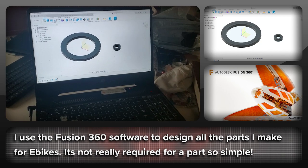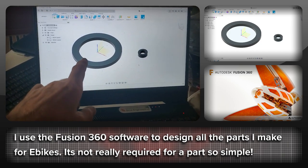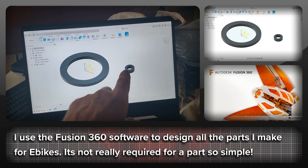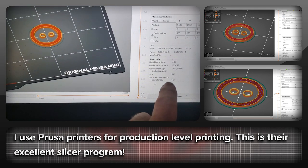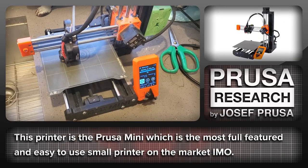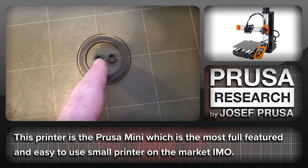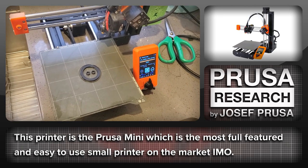The good thing about 3D printing is we don't have to go hunting hardware stores for various parts and washers. We have a larger spacer for going around the main axle part of the BBS HD, and then a smaller spacer to space out where the lock ring arms go on and clamp it into place. These have been sliced up and it's going to take 14 minutes to print in polycarbonate, which should be strong enough. Here's the Prusa Mini printing the first parts. 14 minutes later we have our finished parts — a big spacer and two smaller spacers for the lock plate.